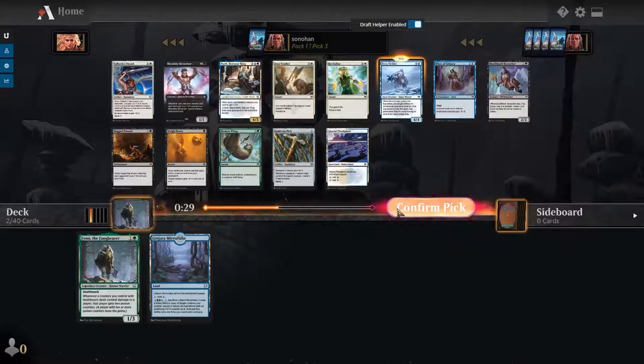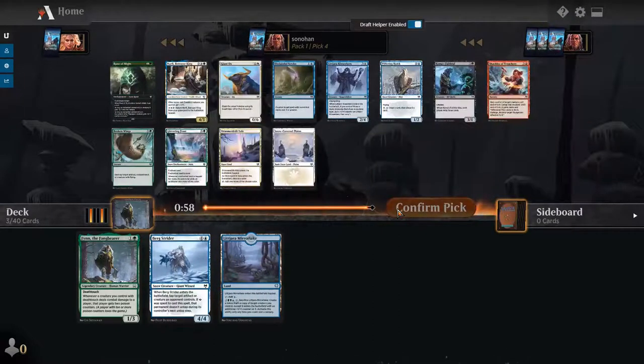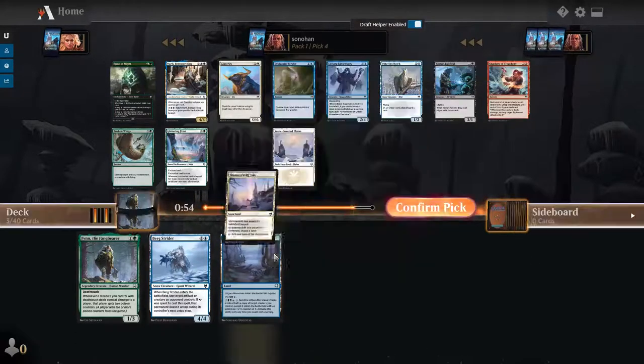I think Bergstrider, it's just such a good card. If you're aggressive, you can copy it with Mirror Lake. And look at that, we got an Arfie anyway. But there's also Shimmerdrift Veil. No, I'm going to take the Veil.